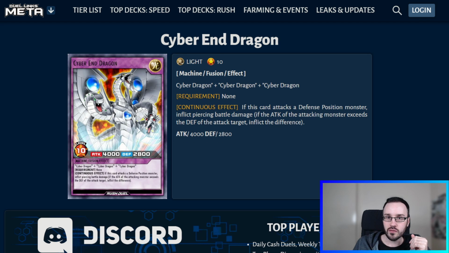And the last card that was shown off during the trailer was the Cyber End Dragon. Now Cyber End Dragon is pretty cool. It's made using 3 Cyber Dragons, it has piercing, it's 4000 attack. So this is a little bit awkward because Mirror Innovator can quite realistically easily get to 4000 attack. Now 4000 attack and piercing, it doesn't usually do those things at the same time, but it's not impossible.